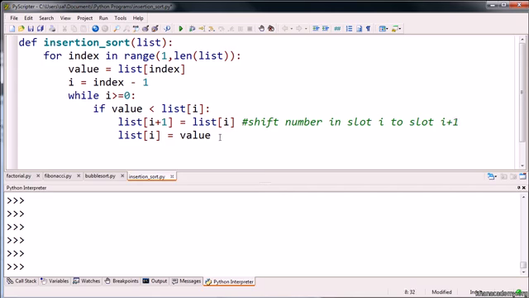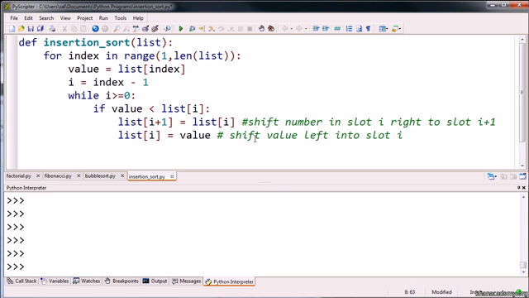And then over here we are shifting value left into slot I.